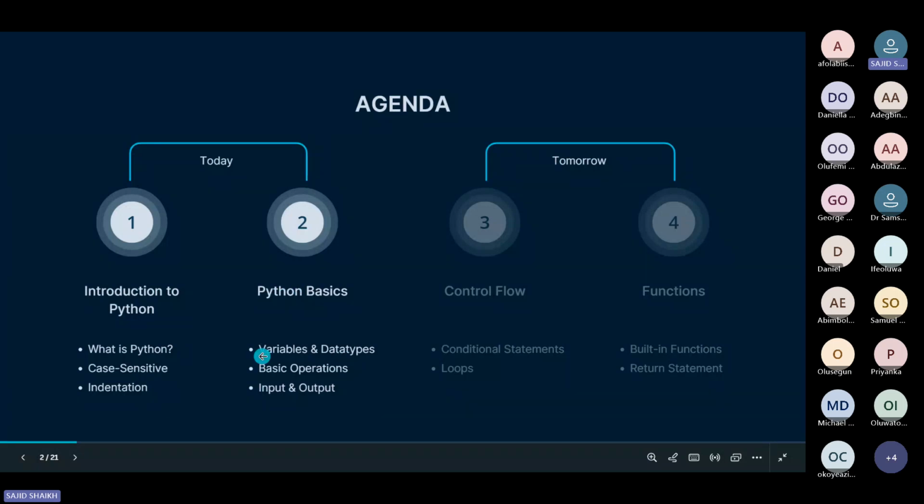Then we'll jump into some practical use cases and hands-on practice on Python basics, like variables and data types, basic operations like arithmetic and mathematical operations, conditional operators. Then we will have input and output functions also.